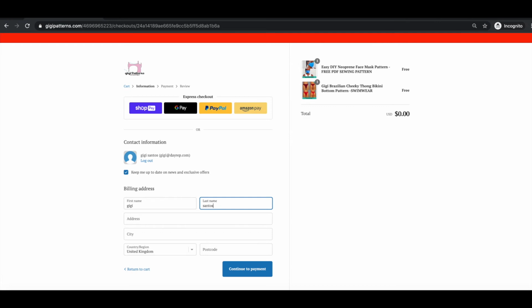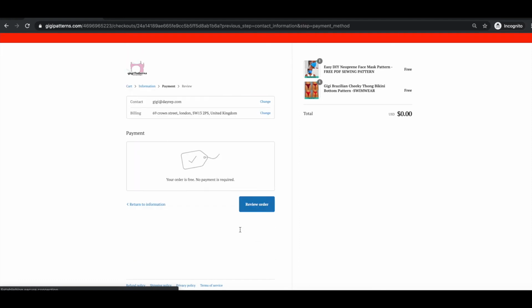Next, click continue to make a payment, but you're not making any payment if you downloaded the free patterns.